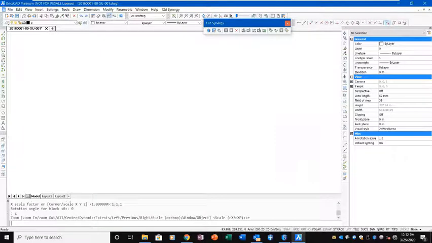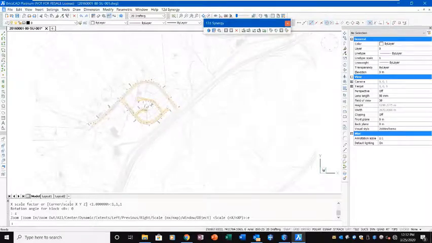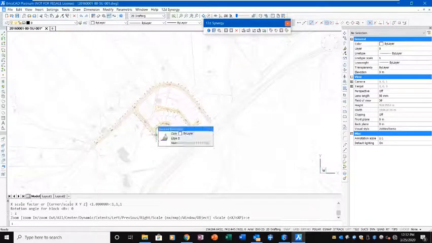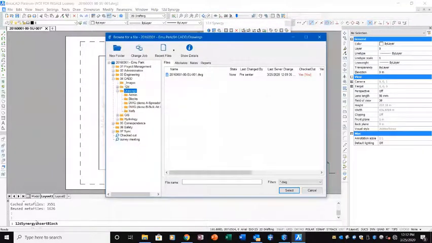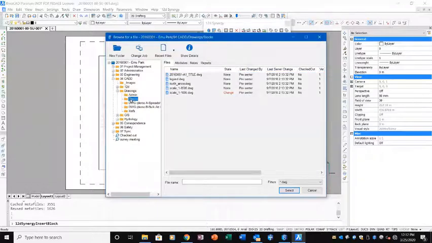Just do a zoom extents here. You'll see my Xrefs are now inside the drawing. Likewise with the block command, if I want to insert a block, I just hit the insert block option. They do have commands as well, so you can replace your hotkeys or AutoCAD keys with that command rather than the standard command. And come to the blocks folder and pick whatever block you want to insert.